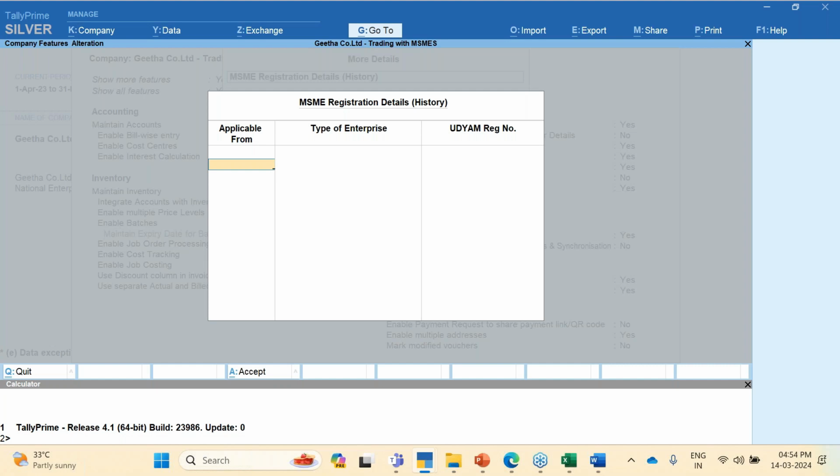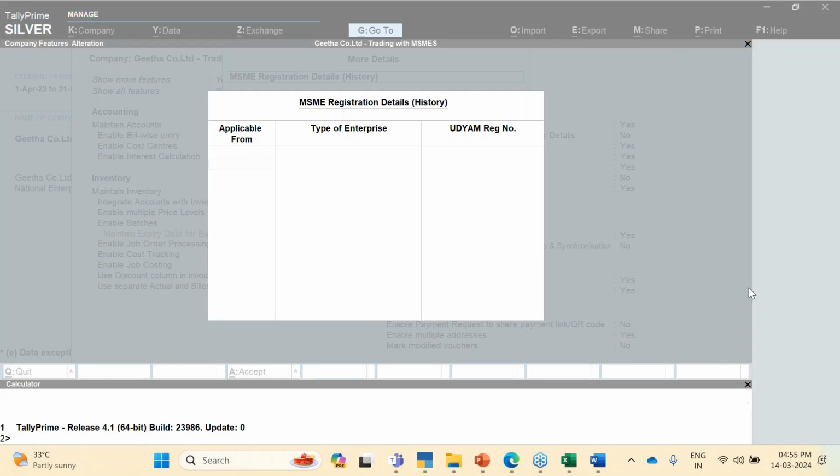So different period registrations happened and during a certain year they were micro and they have grown now to small. So accordingly, based on the applicable date, it's only about the rule applicability, right? So 45 days credit as on date, micro and small are given the benefit of safeguarding or protecting them from the delayed payment. So accordingly, you can set here. Is that clear?